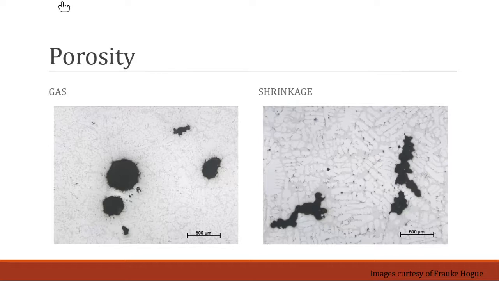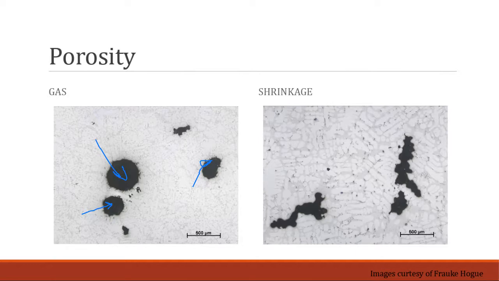So when you're looking at this one, let me get the blue out. This one and this one would be all gas porosity. They're pretty circular in nature. Think of a bubble being captured three-dimensionally. It would look like a bubble, and so that's what these would look like if you were to encapsulate the rest of it. If you grind further into the material, they could get smaller because you're past the halfway point, or they could enlarge because you have not reached the halfway point.